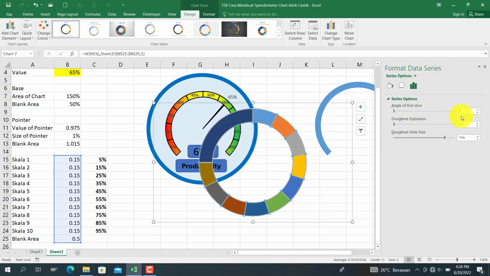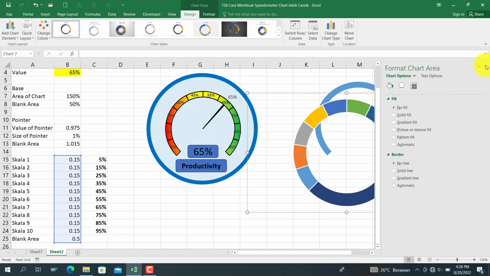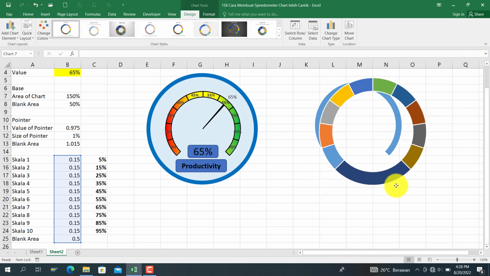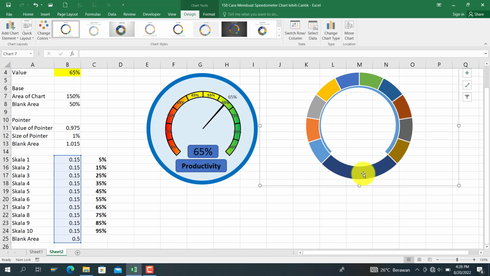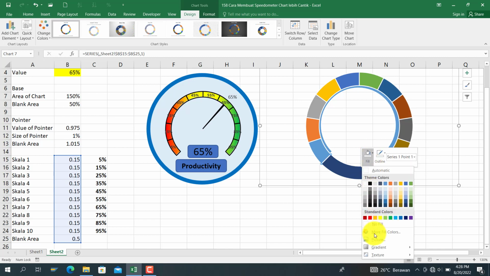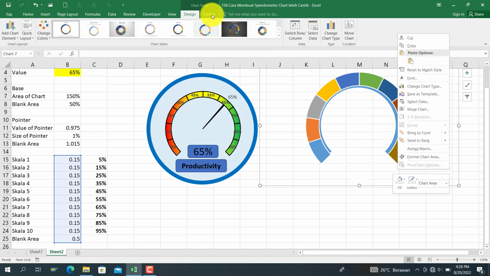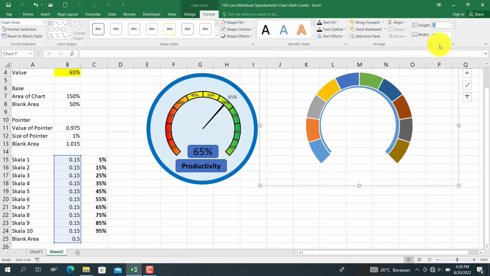Format data series and the angle of the slice is changed to 225 degrees. And after this, move to here, and then make it no color, no fill, and then change the size of the chart to 2.5 inches height and 2.5 inches width.